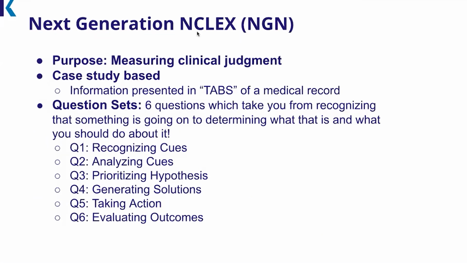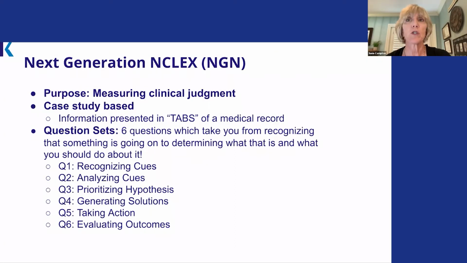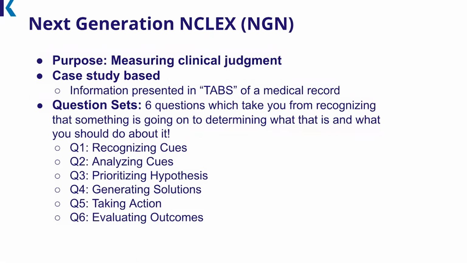Remember that NGN question sets are all about measuring clinical judgment. And what is that? Well, that is about you being able to approach a clinical situation, make observations and gather information, analyze that information, and decide what to do. When the Next Generation NCLEX, or NGN, launches in April of 2023, there will be 6 question sets which will take you through a step-by-step process.